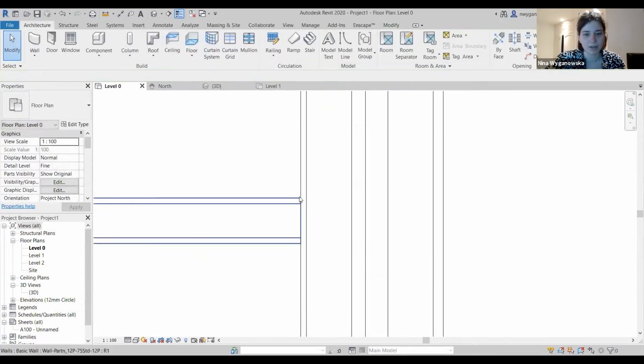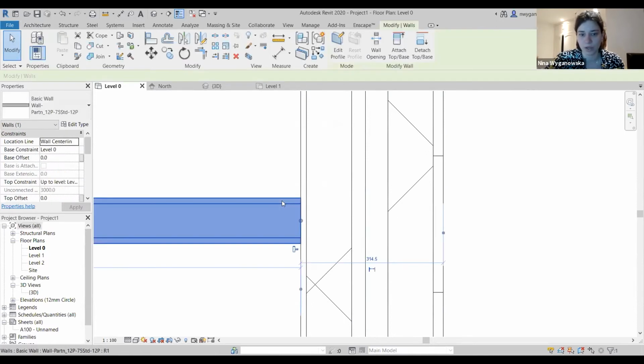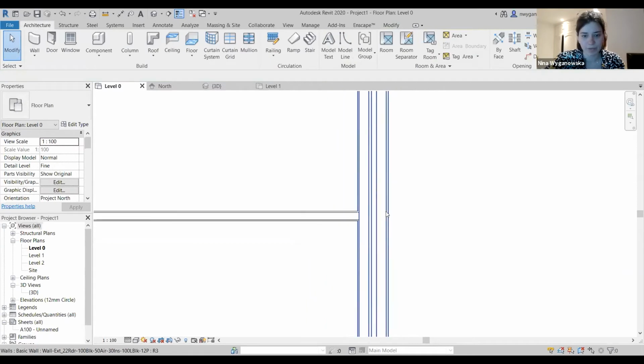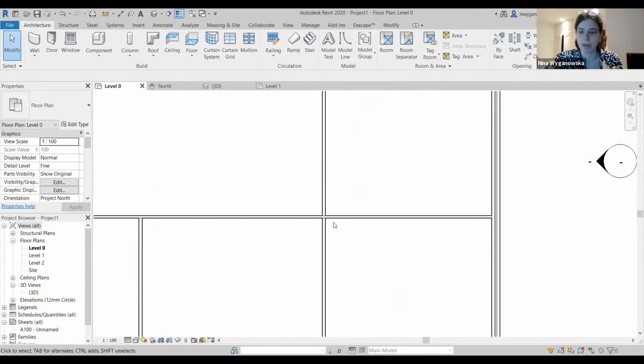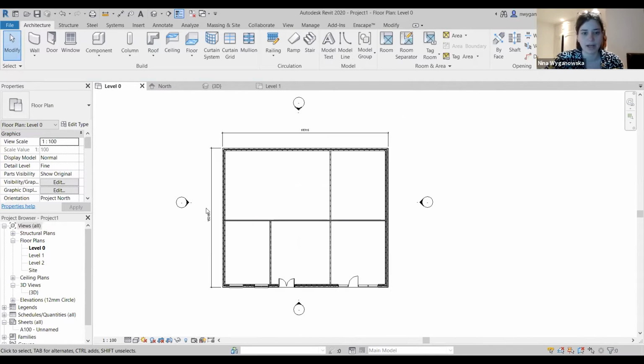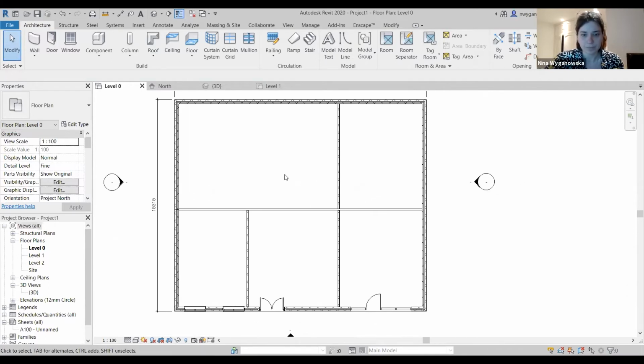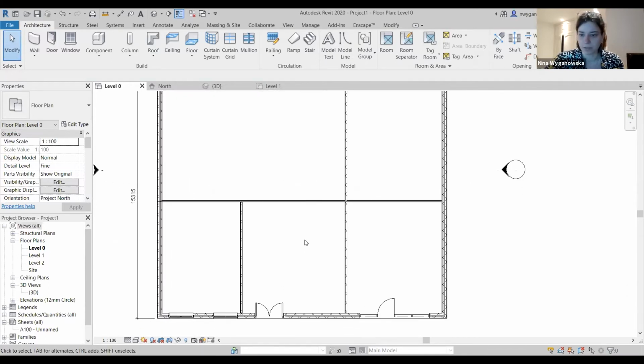And then that wall is only hitting the external elements. It is a very good thing if you want to draw, for example, a detail or anything, and you don't want anything to overlap. And you can allow it to join back if you prefer it that way. But sometimes you don't want stuff to join, and that way you can just allow it to join or not, which I think is a very useful thing.